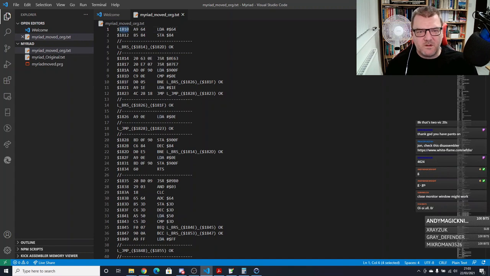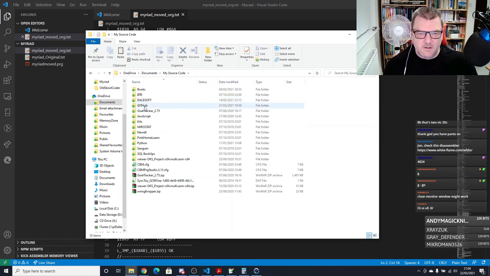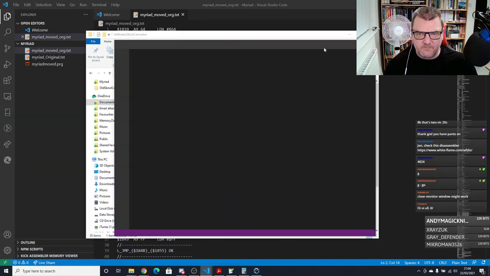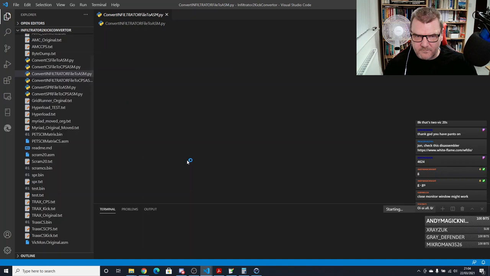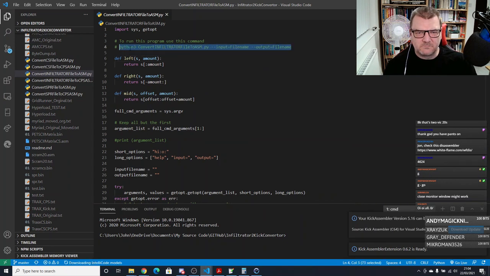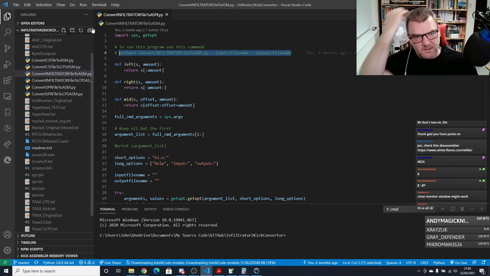So we're starting at 8110. Right, so we need to copy that, because that's the one we're going to work on. We'll put that into GitHub, into our converter, paste it in there. We will fire our converter up. So, convert infiltrator to ASM. That's the one we want, because we're not converting to kick. We're not converting to CPS. So let's start a terminal up.